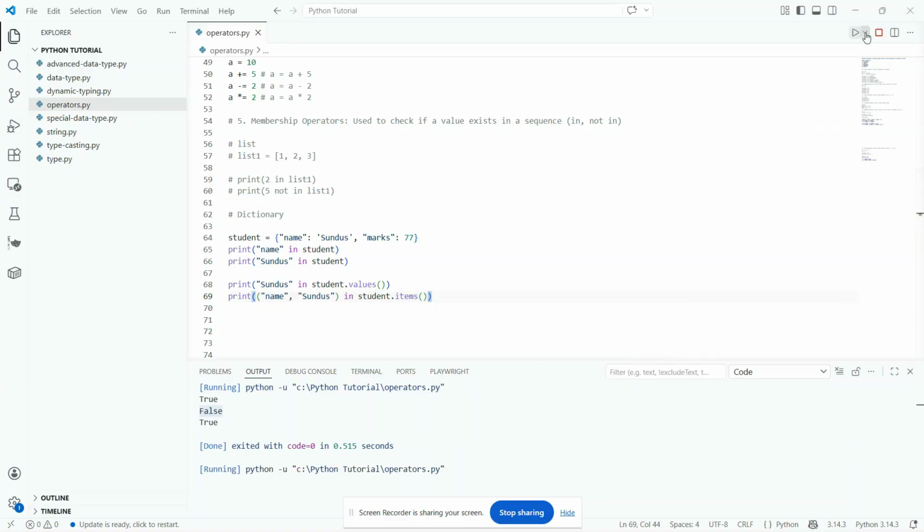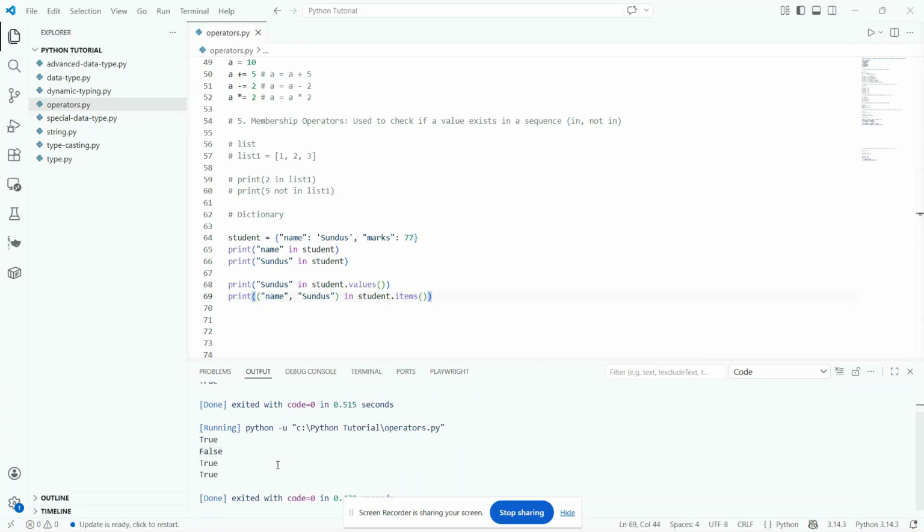Let's see what will be returned. Again I got true. So this is how you check the key-value pair and the value present inside the dictionary. By default, it will only check the key.